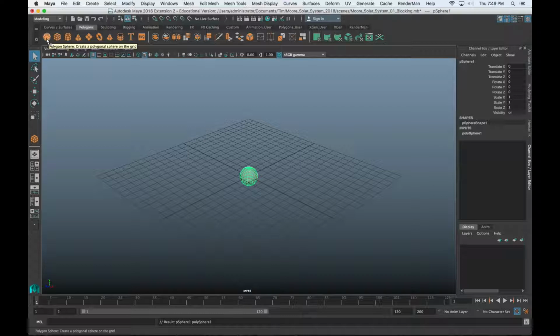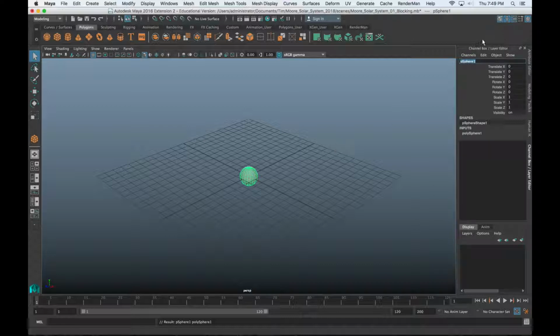Everything has to have a name. Everything has to have a unique name. If you don't do it, Maya will do it for you. But the way that Maya does it is sphere 1, sphere 2, sphere 3, sphere 4, which gets really confusing when you get to sphere 45, 56, and 73. Especially if you've turned that sphere into something that doesn't look like a sphere anymore. And you're like, oh, what is that head? Oh, it's a sphere? No, that's cylinder 72. Name things.